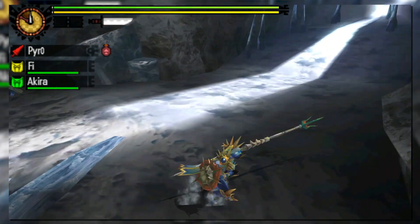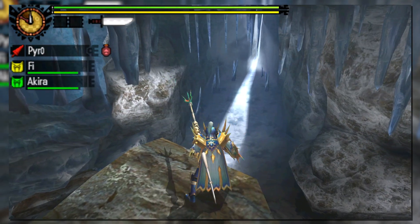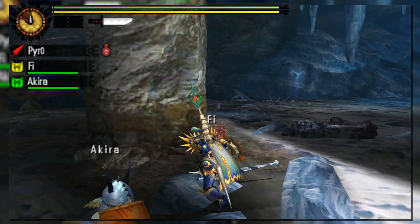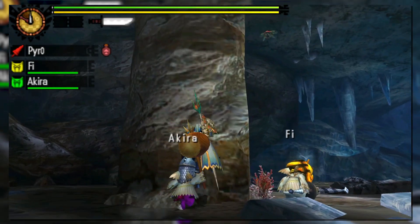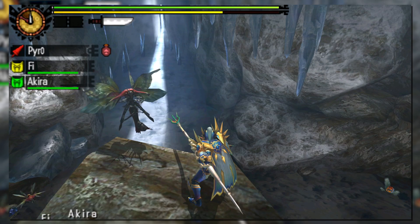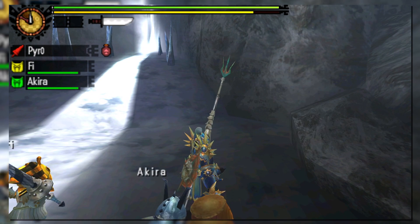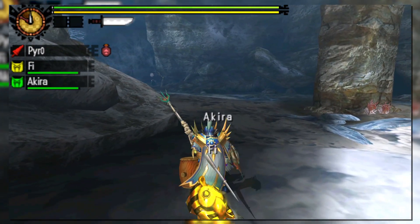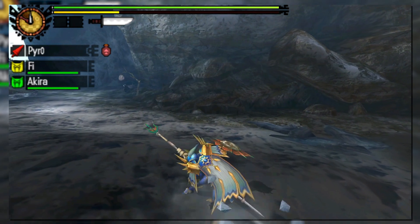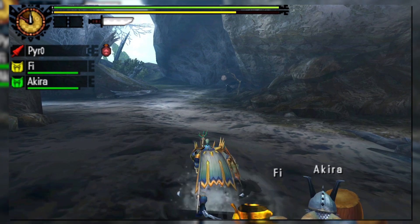For jumping attacks, the Lance can perform a forward thrust while midair, but hunters can also use guard dash off a ledge to keep their shield out during their descent. Similar to how guard dash fully protects hunters while moving forward, this will protect them in the air and it's possible to follow it up with a shield bash as you land. Alternatively, you can press R, X, and A together to enter a charging advance from the air, or perform the aerial thrust by pressing X. The charging advance also received a small new mechanic where the hunter can hold back and press X to do a turnaround wide sweep maneuver, which is good for repositioning if you overshoot the charging advance.